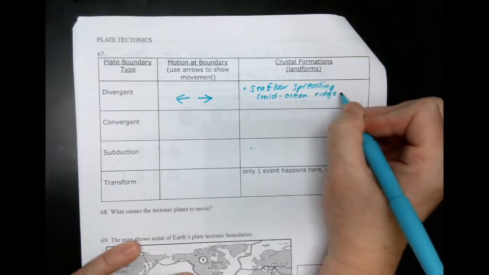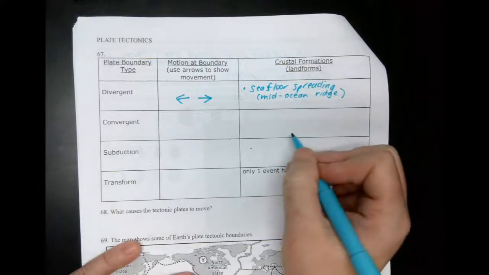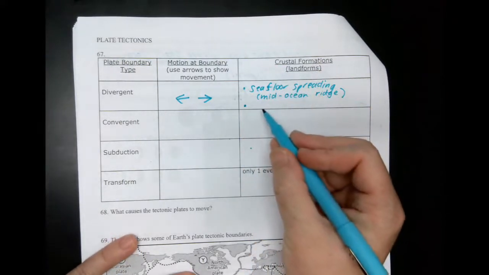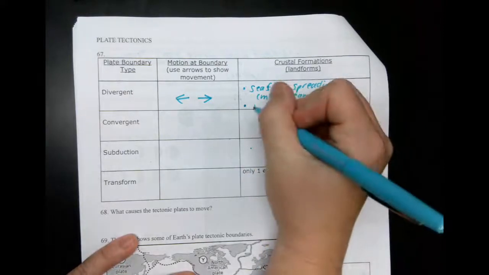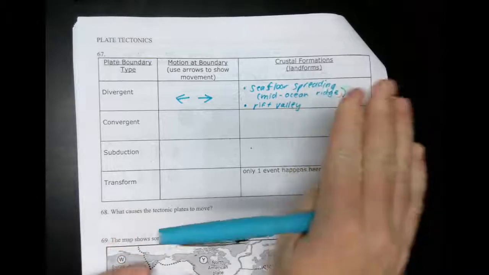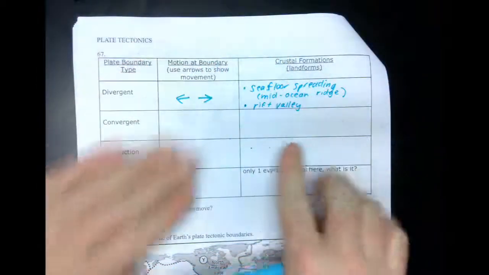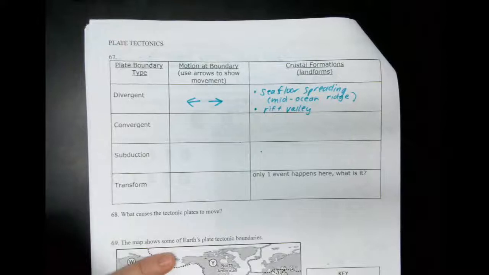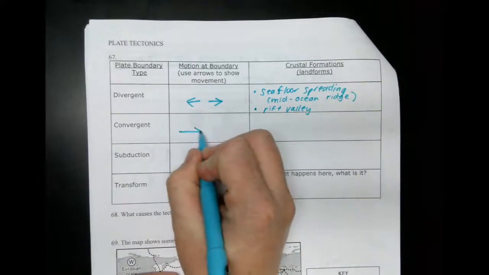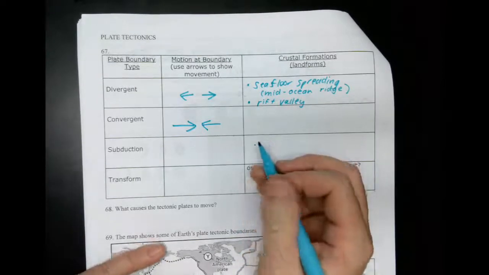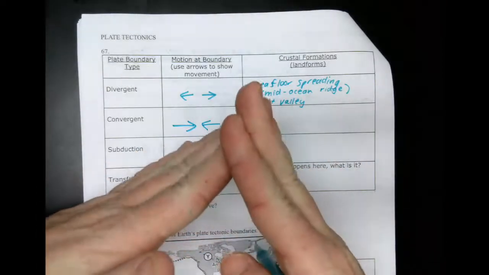The mid-ocean ridge or the mid-Atlantic ridge is growing, and in fact, part of it has grown up over the surface of the water to form the island of Iceland. When two continental plates diverge or split apart, the land kind of like drops between them and forms what's called a rift valley. There's a famous one in Africa called the Great Rift Valley. Convergent is to collide. When you have convergent plate boundaries, they generally result in mountain ranges.